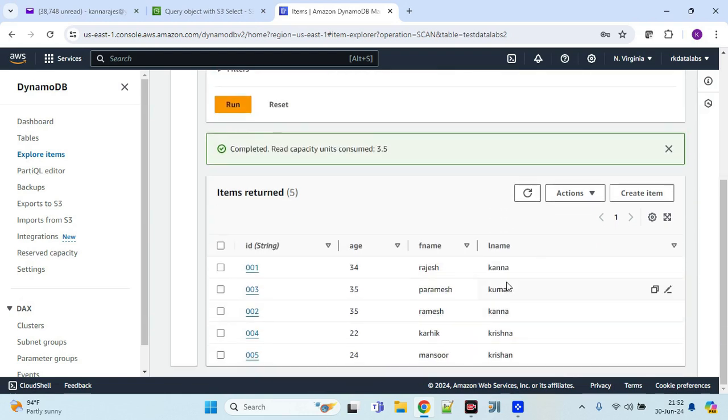Yes, you can see the list of items which we have inserted using the CSV file from the S3 bucket accordingly.